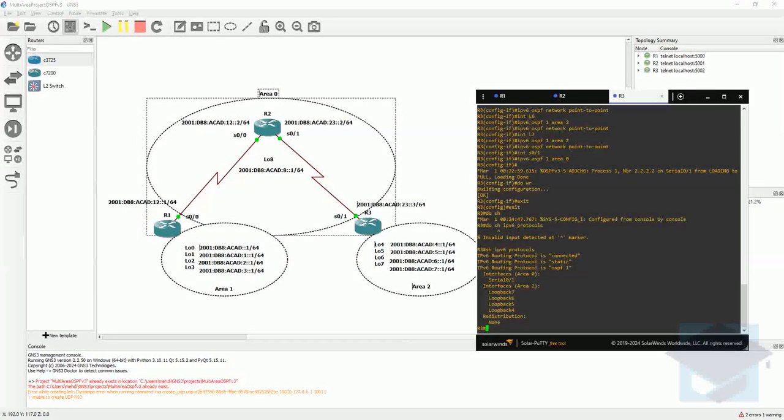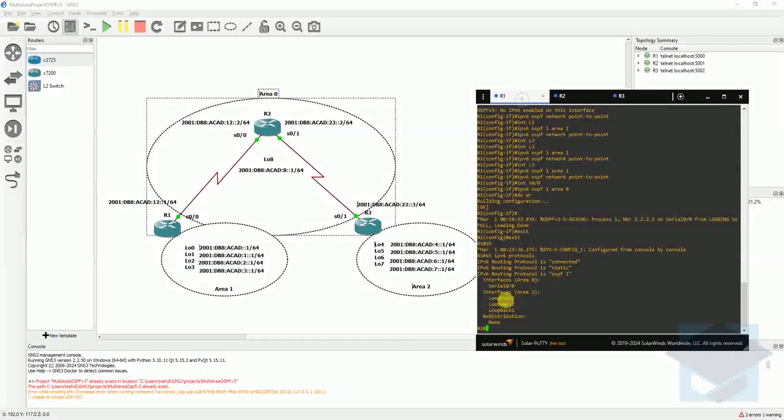Okay, so that actually shows where our areas are located. In router 1, I can see that we are missing L0 here. For some reason, we don't have our L0 being shown in the results. So I think we need to reconfigure that so it comes under the same area.